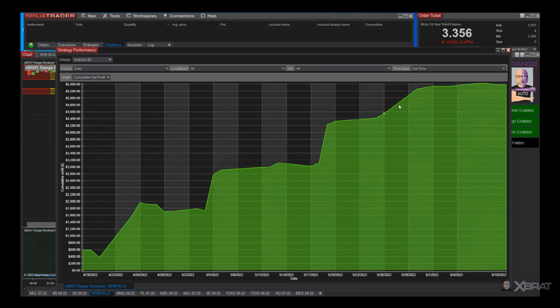So this strategy is good for funded traders, for those with micro accounts, or those, to be honest, with larger accounts. At $3,000 profit a month just on 3 contracts, you can double that on the amount of contracts, or you can go to the full contract if you wish. But again, all part of this enterprise membership for the xBrat algos, auto trading bots, where we run 2 different strategies, the xBrat algo and the xBrat range breakout, and we combine them through my guidance daily to run them, to stop running them, enable, disable, let me re-optimize, and that sort of thing.